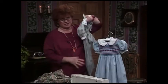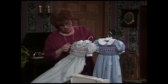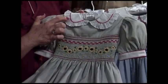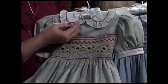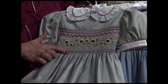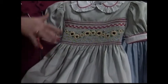This is an absolutely adorable little smock dress. It has daisies and checkerboards on it. Once again, look at the tailoring on this collar. The little piping comes around the collar. This is a little Swiss trim, a very tailored look. And then this adorable smocking, the yellow and the red and the white and the black and the green on this good-looking gray fabric.